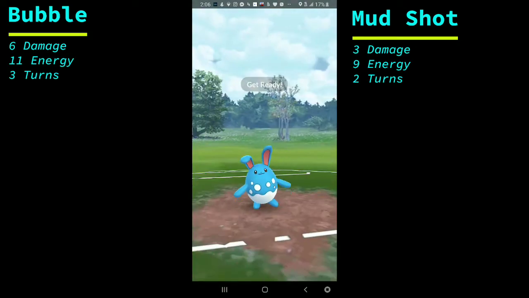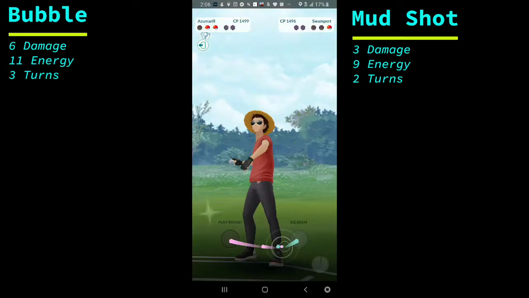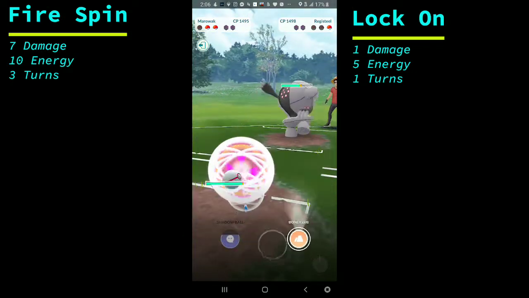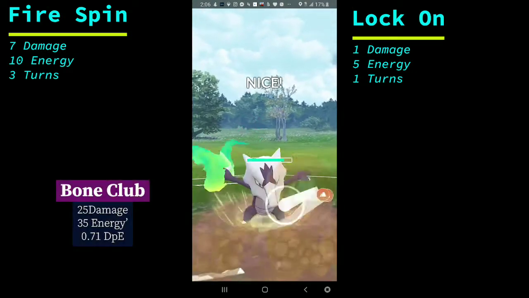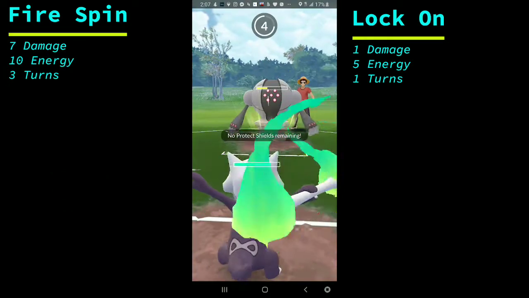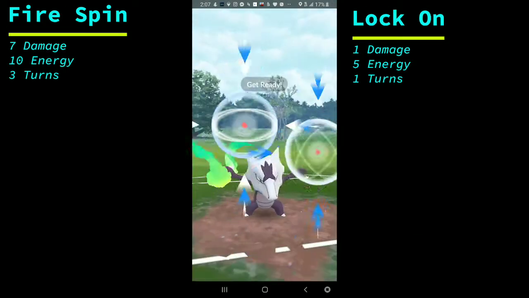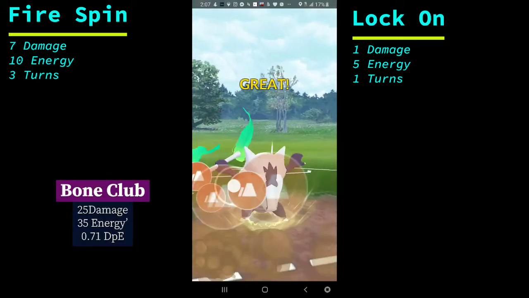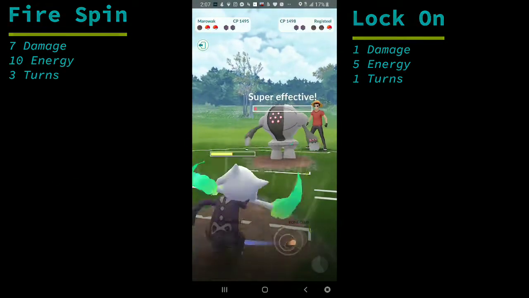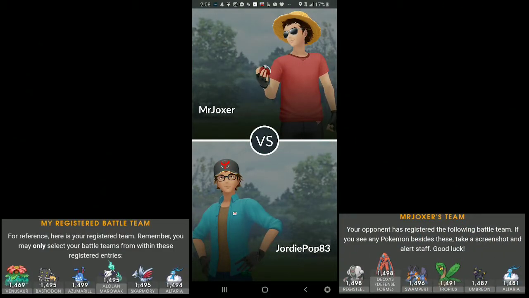These Hydro Cannons are doing pretty decent work, but not that great, as these Ice Beams are going to be hitting him for 52 damage. Swampert goes down, in comes Registeel. I immediately switch into my Marowak, throwing these Bone Clubs that are doing 25 damage every 35 energy. He starts throwing out these Flash Cannons, and I know that neither of his moves actually are going to be super effective against me. He's got his fighting move and that Flash Cannon, so I know that I was good. So that's round 1 in the bag.